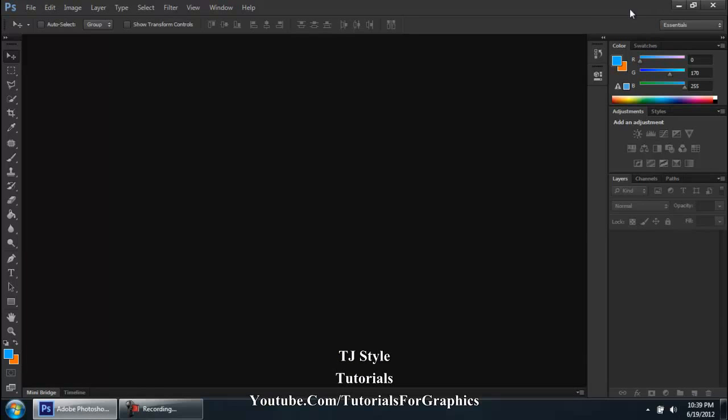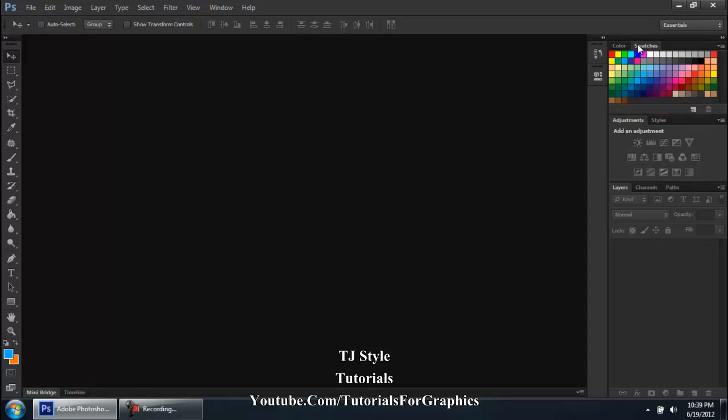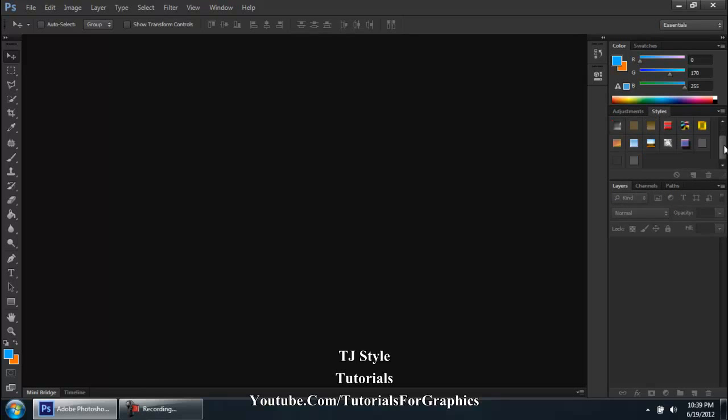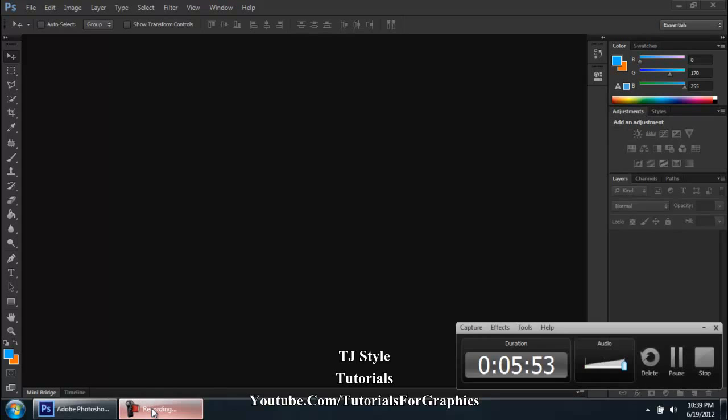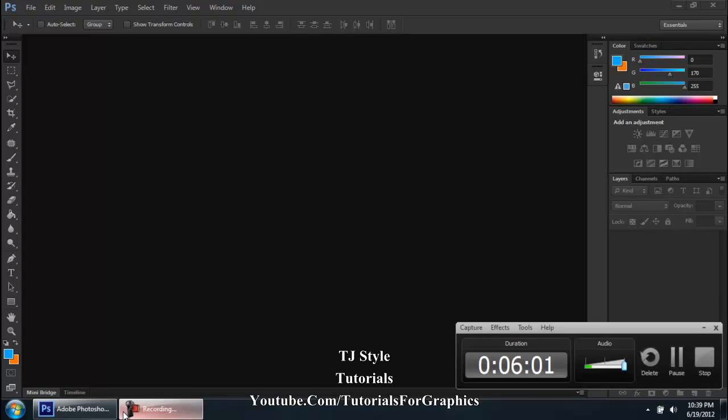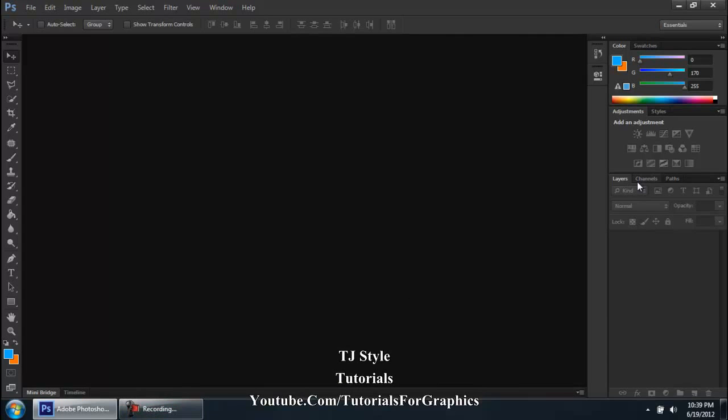And lastly, guys, we have the fourth part of Photoshop, which has all the different kinds of panels. We have the color panel, the swatches panel, the adjustment panel, a very important panel, guys, if you are doing some photo retouching in your images. The styles panel allows you to put in different things. These are all different objects which allow you to put into your images instead of creating them right from the beginning. The layers panel allows you to stack up your images so that they can appear properly in your artwork or in your project work.